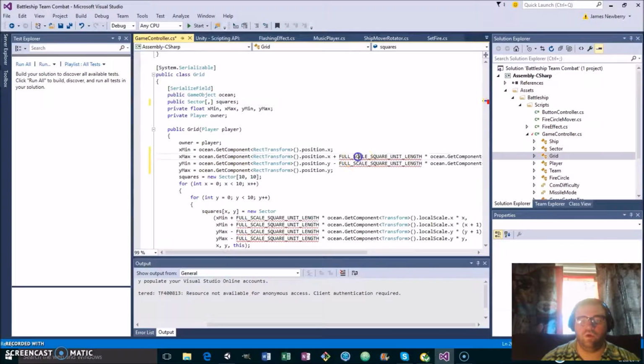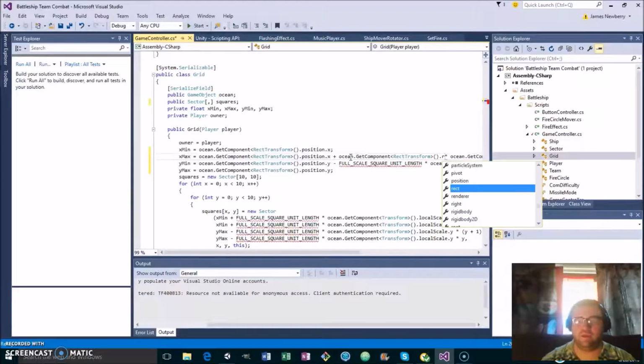We're going to use the width and height. So let's copy this. That's from the RectTransform as well. So to get it, we're going to have to call it again. Let's go right here, and then dot.